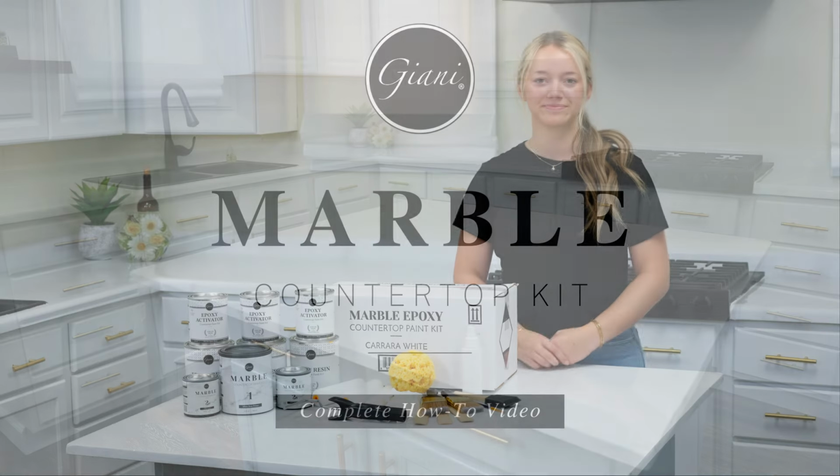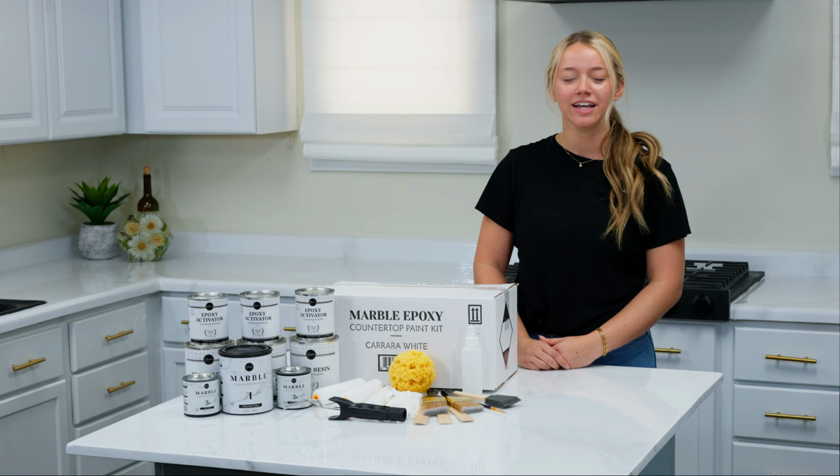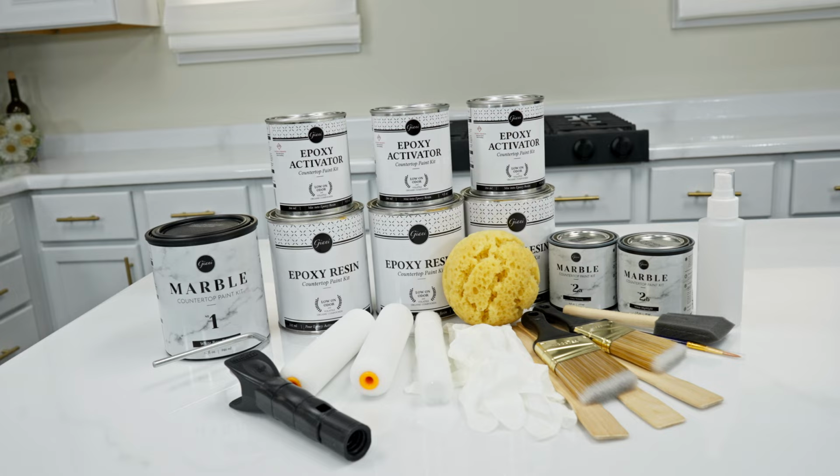Hey DIYers, we're back in the studio to demonstrate the application process of our white marble countertop paint kit. If you're ready to transform the entire look of your kitchen, grab a kit and let's get started. Everything you need to transform your old countertops into the look of white marble is included in the kit.